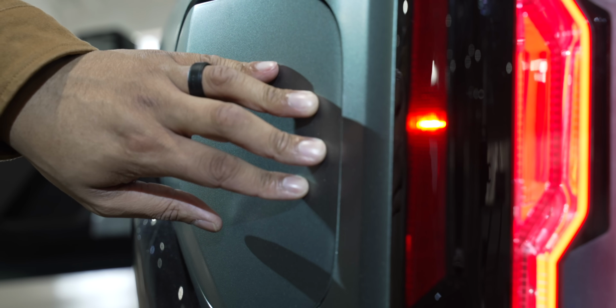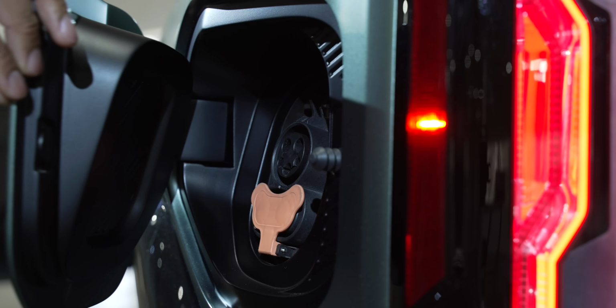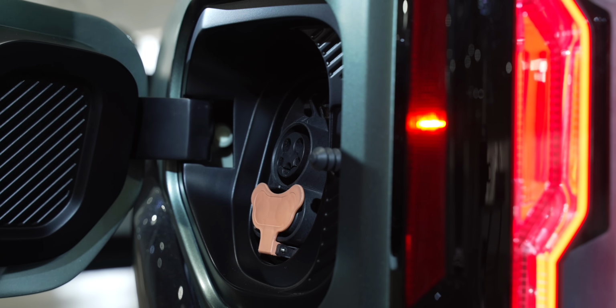Now on the left hand side towards the back here, you will find the charging port. So this does have 300 kilowatts fast charging and also 19.2 kilowatts AC charging, and I believe that will be coming over to the Hummer EV truck as well. Now you also do have bi-directional charging, meaning that you can charge other electric things with this. So smaller things, but also all the way up to other electric cars, you'll be able to give them a boost of a charge with this SUV.